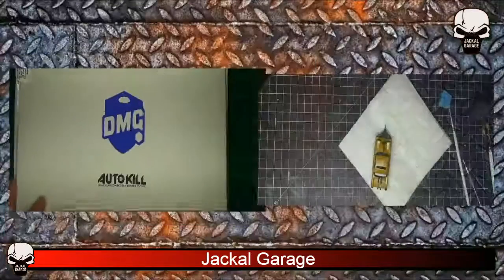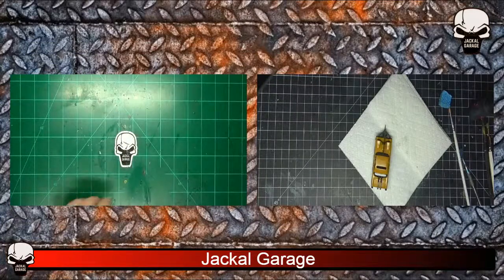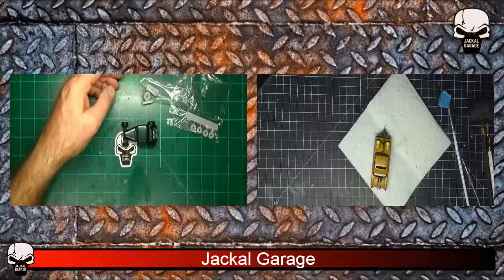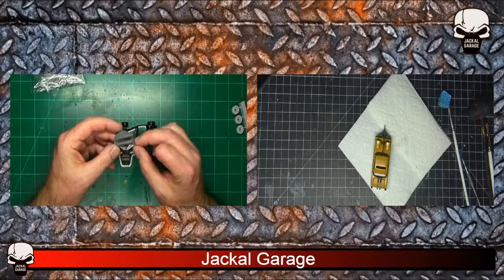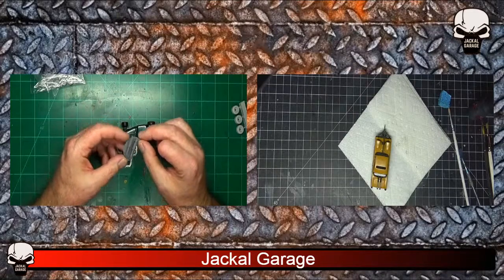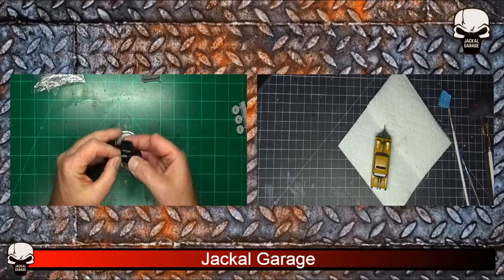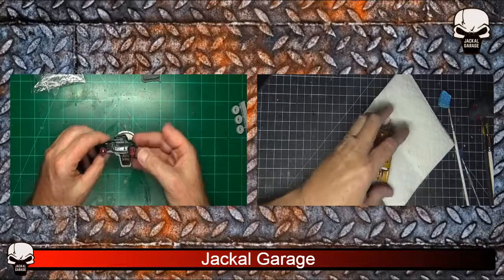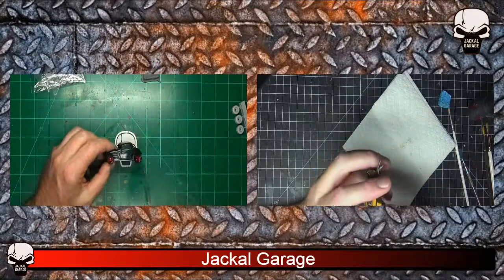So cool. I'm going to jump off full screen here, and I'm going to get to work on the coupe. We're going to add these wheels to it. Also, I think I already showed you the exhaust pipes that I picked up from another company, Not Your Dad's Army. And then I'm also going to add these little guns to the windows. They're going to go on the windows just like that because I've covered up those windows. That's what we will be working on tonight.